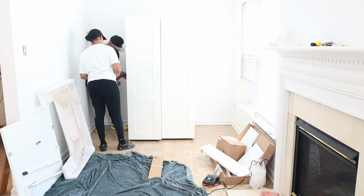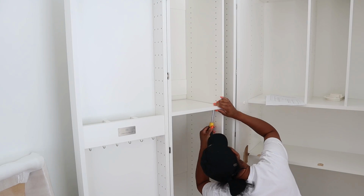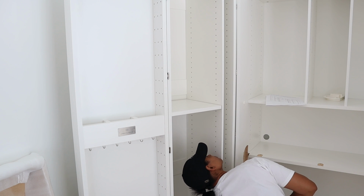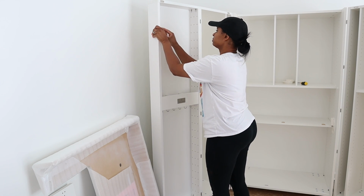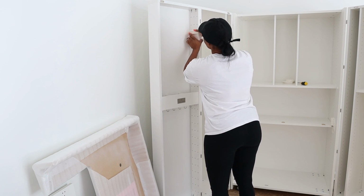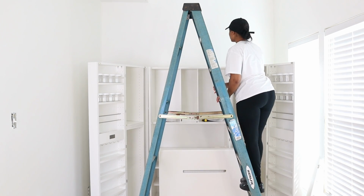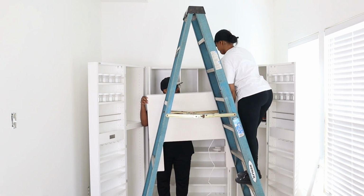Also with the backing, I had mentioned it before, the backing is extremely thick. This was one of the first times I've seen something like this, even compared to other stores I've purchased from. Even the screws are really thick. It's like 28 millimeters or something like that. So you know it's not flimsy and it's not going to fall apart on you. I think that's pretty huge because this unit is so large and you want to make sure that the quality stays over time. That's one of the things I think about when buying a piece of furniture or anything.